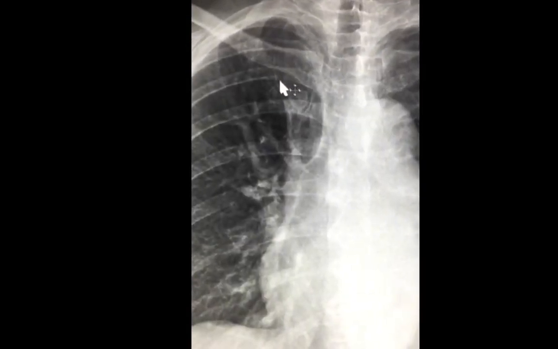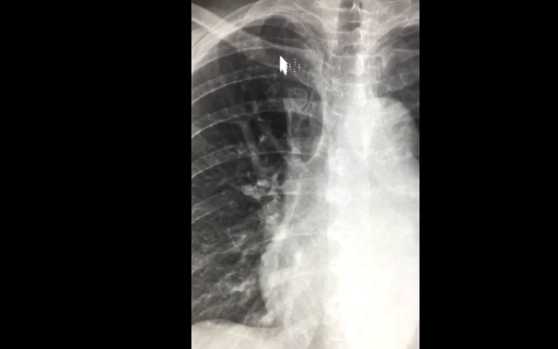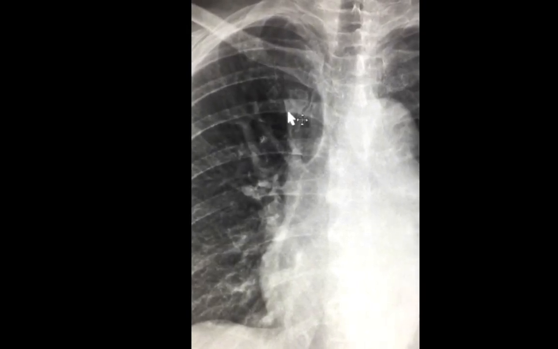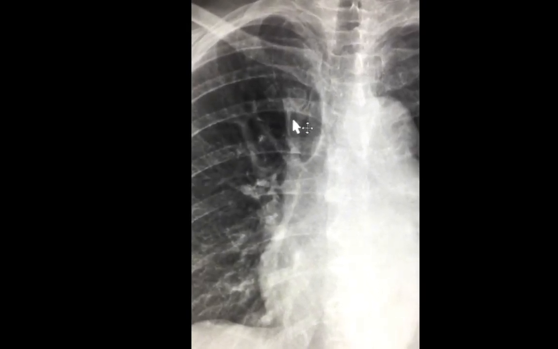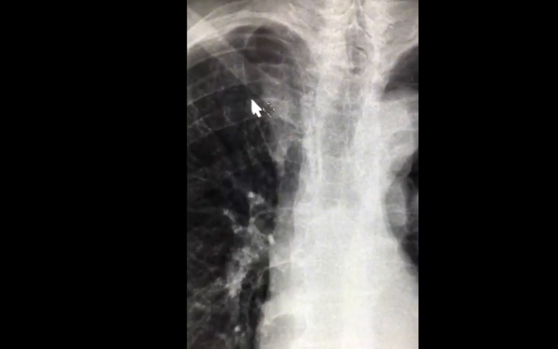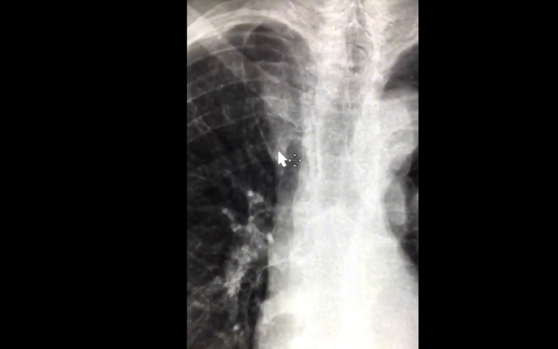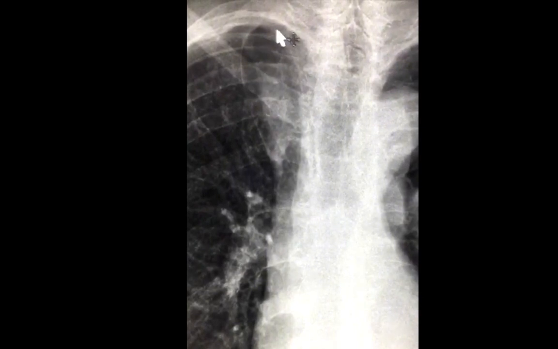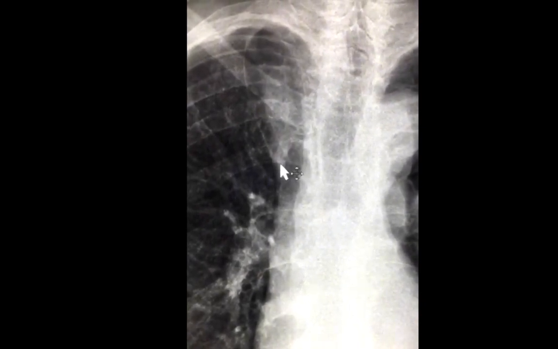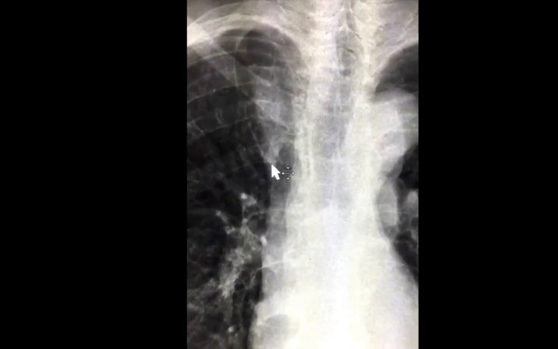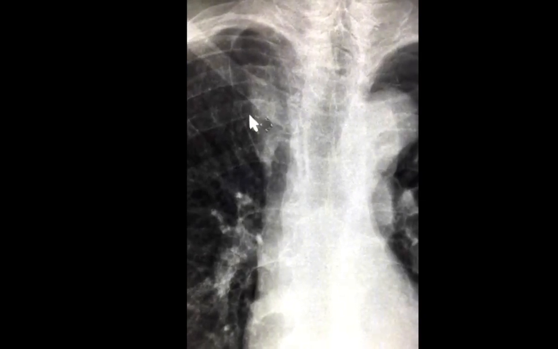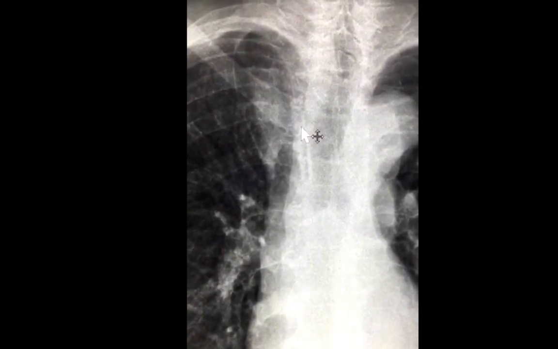So remember, the azygos fissure could have a variable degree of descent from the apex downwards, and that may simulate a nodule. Here's another case with an accessory azygos fissure. The lung that's located medial to the azygos fissure is classically called an azygos lobe. Remember that this is not a true lobe since it does not have its own separate bronchial supply.